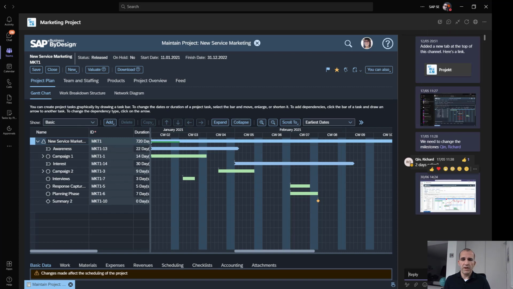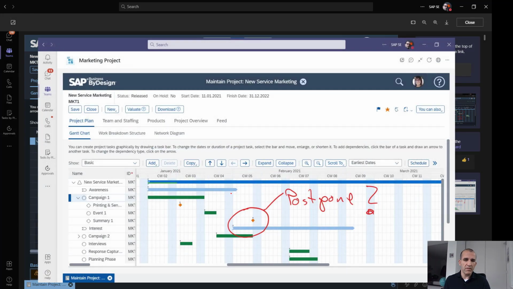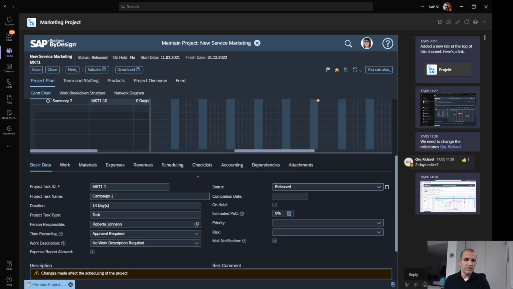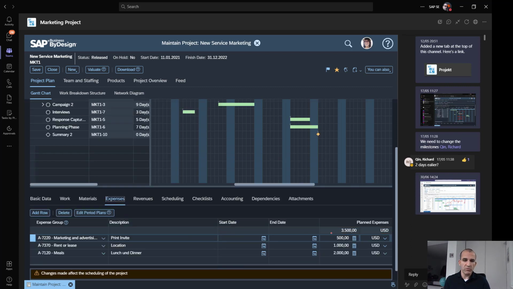So let's say if I might be taking a screenshot, then I can annotate that and post that here and say, hey, would it make sense to postpone a certain milestone? But most interesting is really the budgets that I might be assigning here. So you see, this is the details of my marketing project, and I see not only who is responsible for the project and the timelines, of course, but also I can see the expenses, do I have a plan for external expenses, and also what materials and what work has been planned by my internal employees.